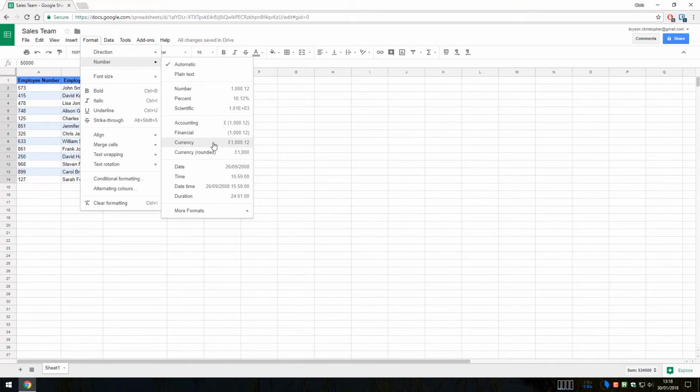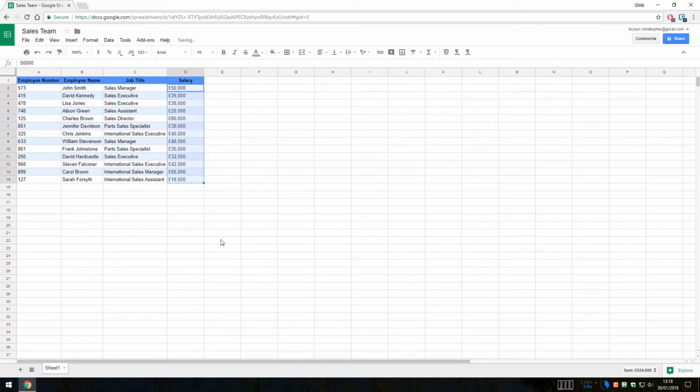Now you can see that it's actually providing me with a pound symbol there. I guess either my Google account or the browser agent data determines that I'm in the UK, and that's why it proposes a pound. So where you are, you should be receiving your local currency there. Now I'm going to select currency rounded, because usually when we're talking about salaries, the individual pennies, the decimal values, don't matter too much. So I'll go with currency rounded.